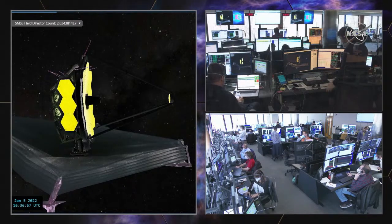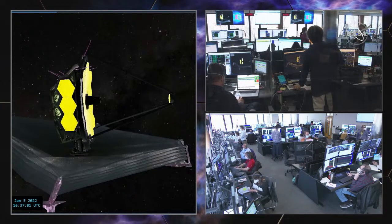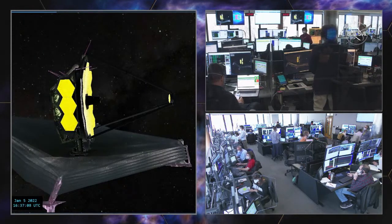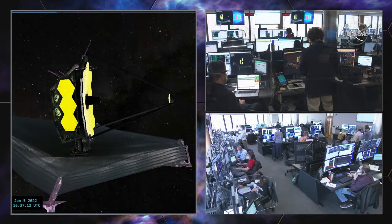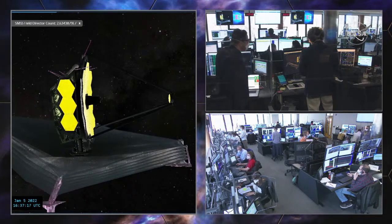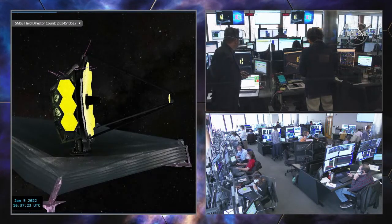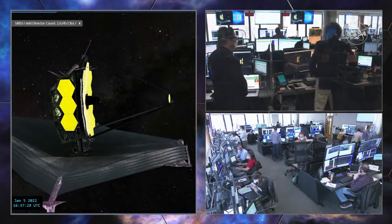And that's a really amazing thing to think about, that this telescope's operating temperature is nearly 400 degrees below 0 Fahrenheit. I'm sure people are familiar in their daily life that objects change properties when they are very cold or very warm. So each mirror segment is actually not the correct curvature until we come down to the operating temperature of the telescope. From the very moment it was designed, we knew that building and testing it on Earth, we had to be very careful to make sure everything worked in its real environment in space.